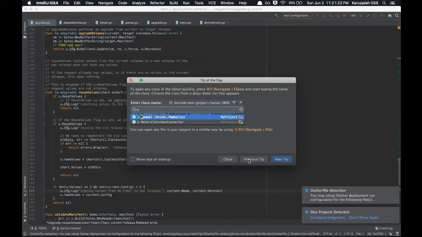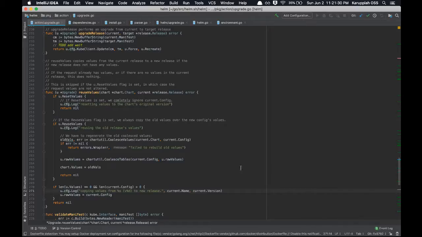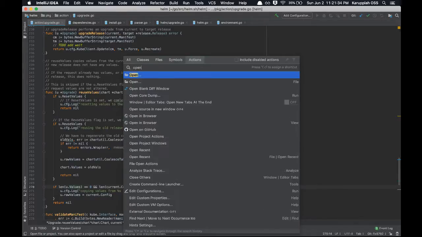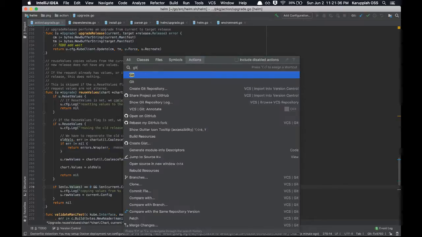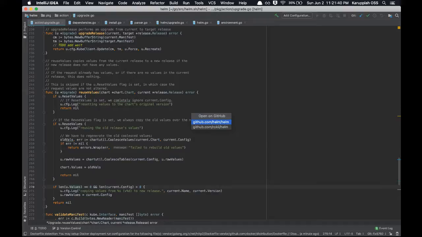Let's not get tips maybe, or let's get it for now. Close. Can I open this line? Open on GitHub. Yep.